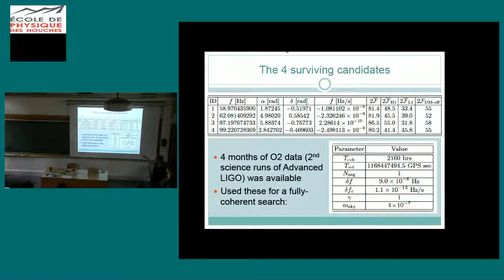And this is why, in fact, I think that if we ever detect a continuous wave signal, we'll have to do something like this. This is what we arrive at from a data set, and then we'll look at another data set. There, the search will be much more limited. We will be able to estimate the background, and there I can give you a p-value.